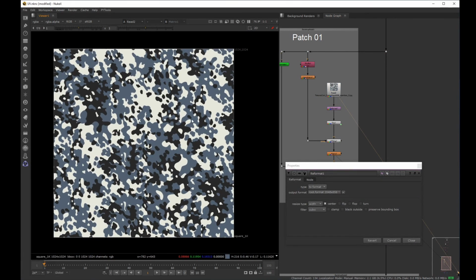Here my original resolution is 1K, so if I want to multiply this value, the easiest way is to come here in type and change it to scale. Now I can easily increase the resolution by changing the value. You see, now it's 2K and I can increase more.